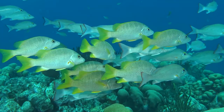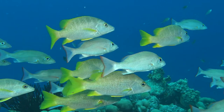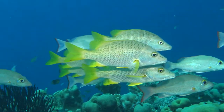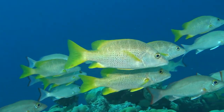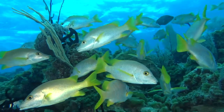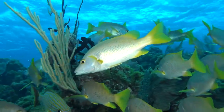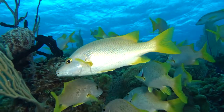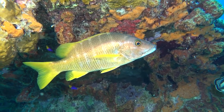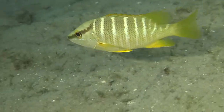One of the nicest fish to watch in all of the Caribbean, Florida, and the Bahamas are these beautiful schoolmasters. They call them schoolmasters because they're a master at schooling. When you see these two-foot-long fish and they're not feeding, they hang out on the reef usually pointed into the current, all together. This makes them safe from predators — if a shark comes by to try to eat one, there are quite a number of them and they zoom different directions to confuse the predator. They also don't expend as much energy when schooling and swimming into the current. Baby schoolmasters usually live in inland lagoons, waterways, and mangrove forests where it's shallow.